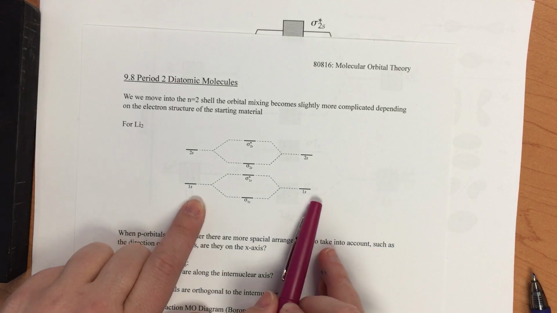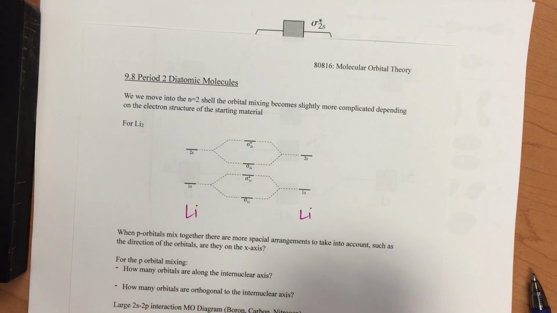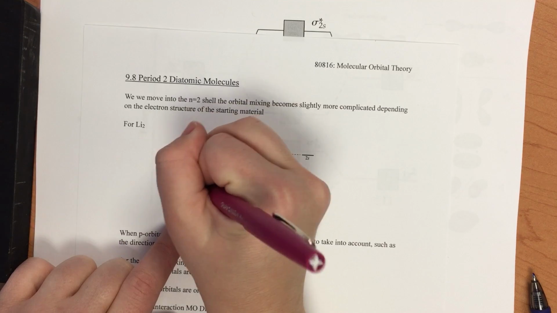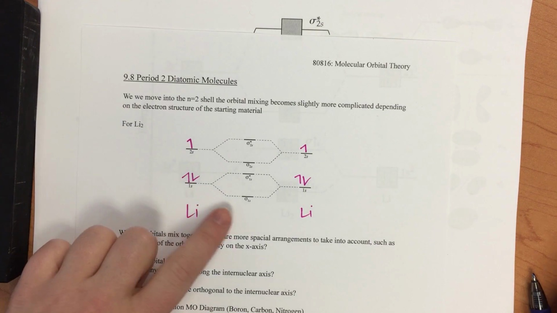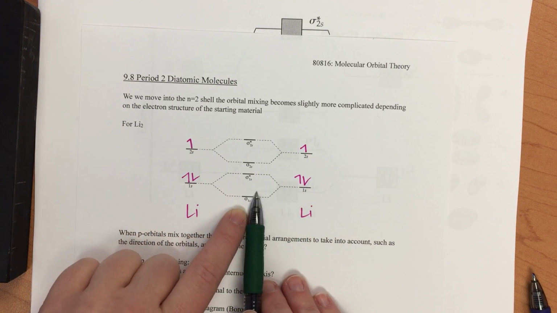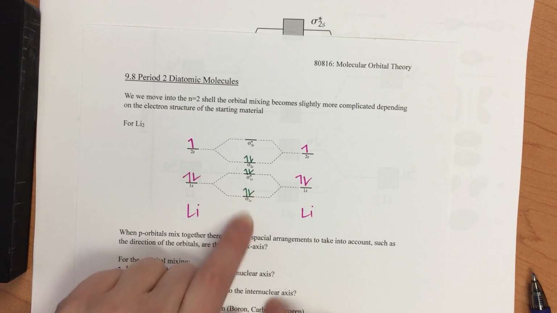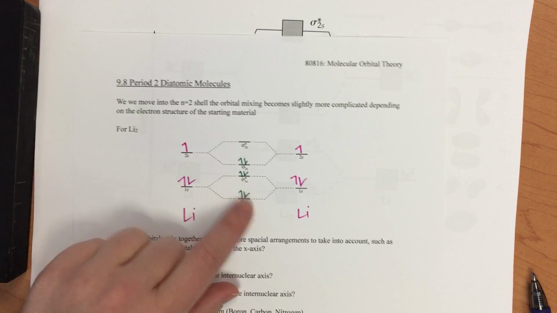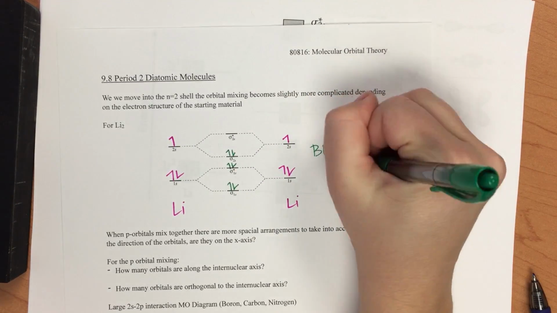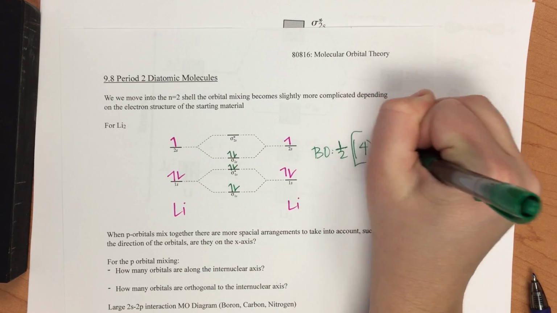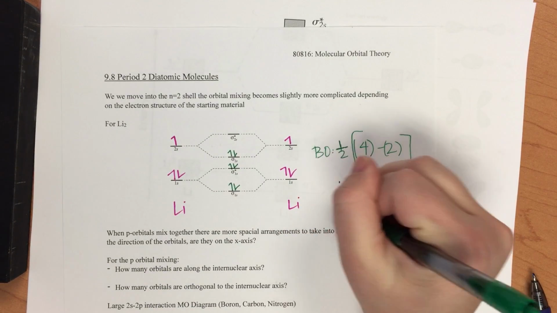Okay, so first things first, for lithium-2, we have our 2 lithium atoms on either side. In this case, we are going to fill the atomic orbitals first. So we have 3 electrons in each. Okay. So in this case, we want to combine. So we take 1 electron from either side and put it into the MOs, 2. So we now have 3 orbitals that are fully filled. And we could calculate the bond order. It's equal to half of 4 minus 2. So we end up with a bond order of 1. This tells you that you can have this molecule, okay?